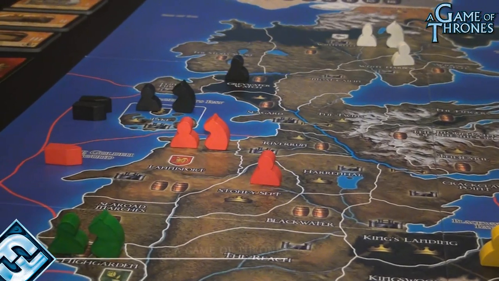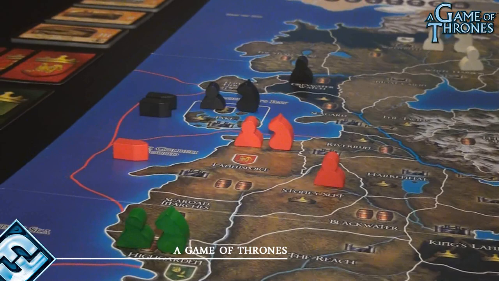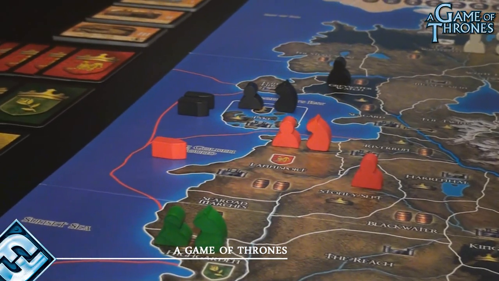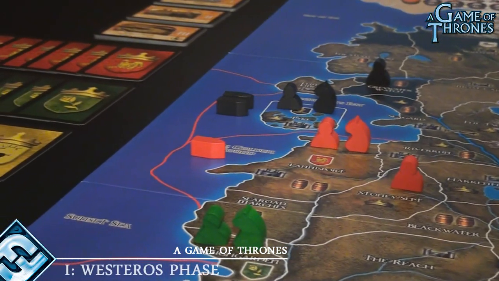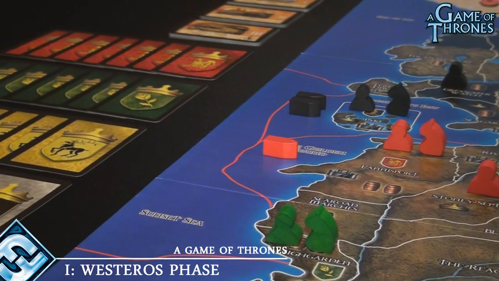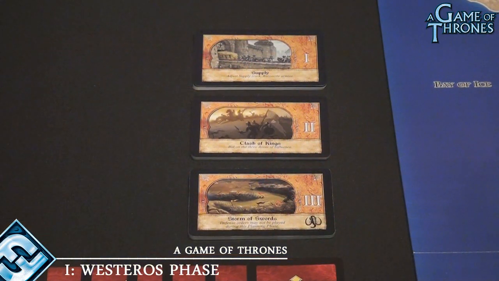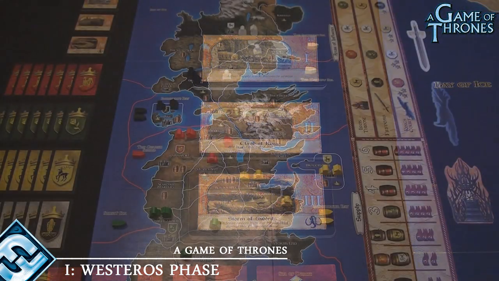In order for this to happen, the game is broken into 3 main phases for each of the game's possible 10 turns. The first phase is usually the quickest and is entitled the Westeros phase. It is during this time that players will turn over the top card of all 3 decks and resolve them in turn order. Again, the Westeros cards represent the numerous special events that take place within the game, each of which help or hinder the group of houses as a whole.